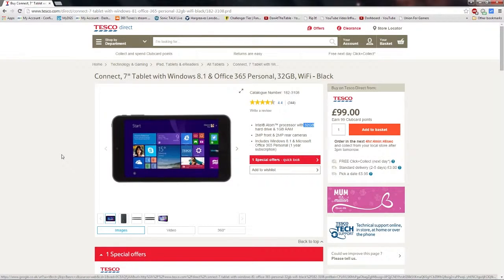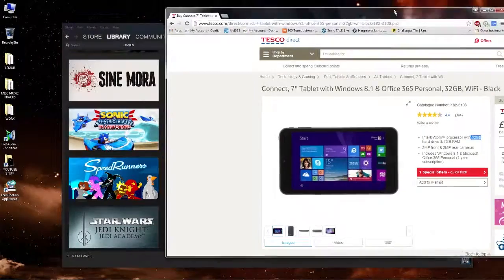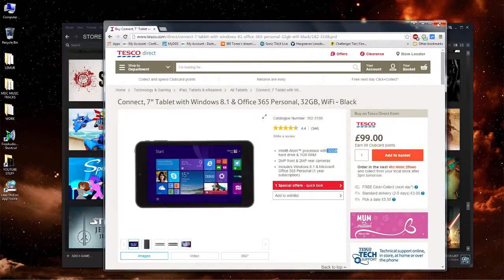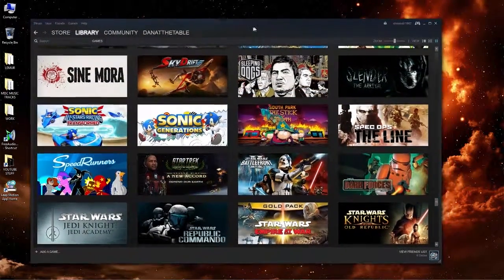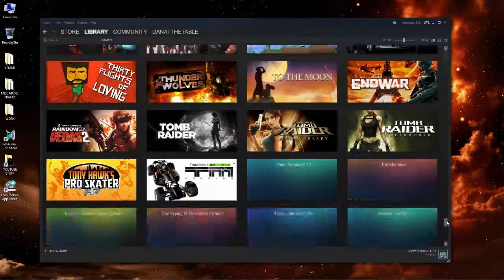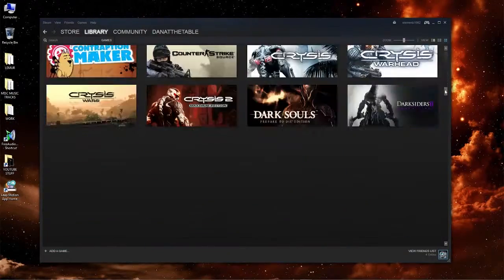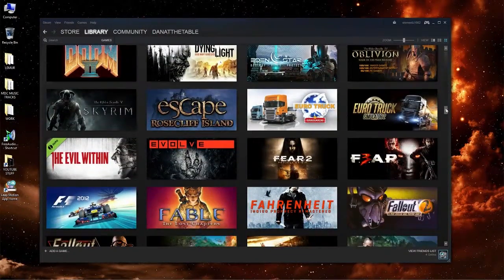I installed Steam on it with a view to installing some less demanding games, like some old games, and maybe plugging in a controller, because it's got a USB port. Then when I opened up Steam, Steam was still running on my main PC, and it said stream games, which reminded me that you can stream games to another device on the same network. So I was like, wow, this is cool. I can probably play my entire games library, sitting in bed on this little £100 device with a controller, good to go.